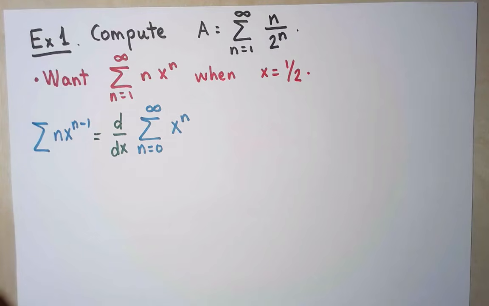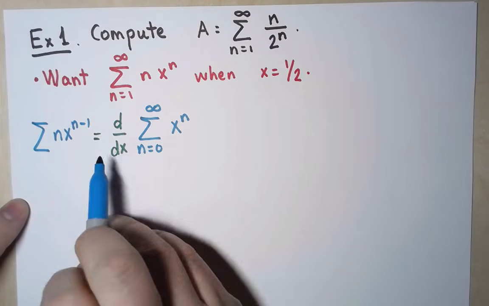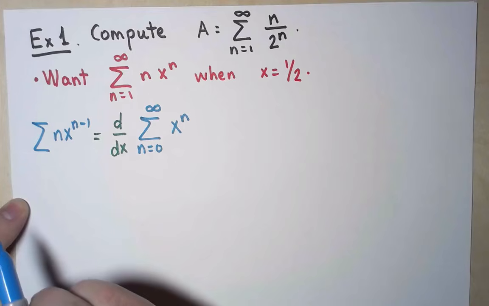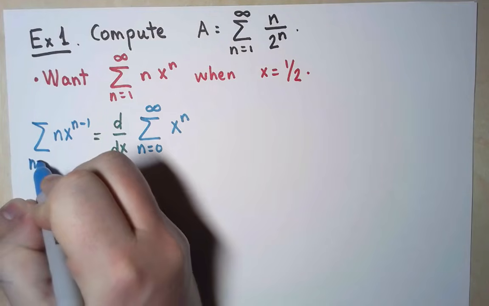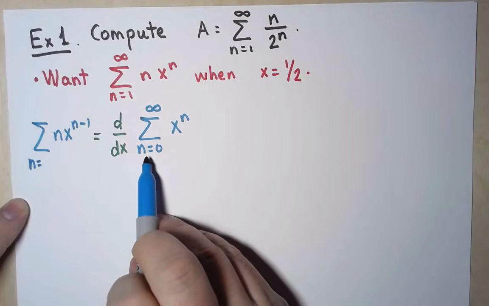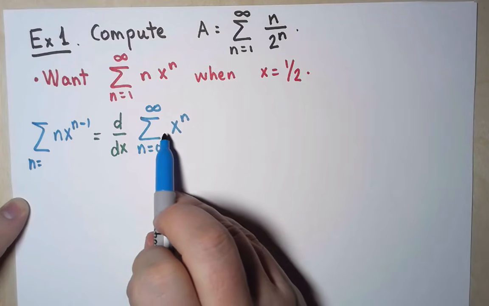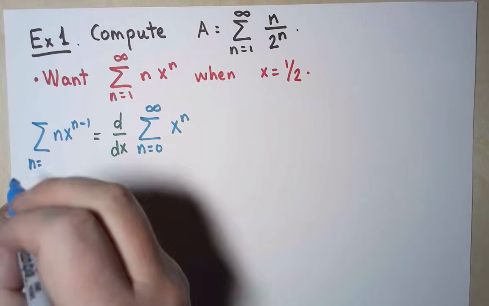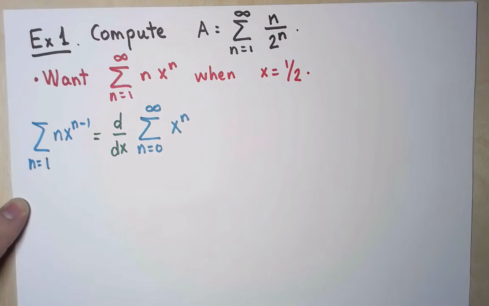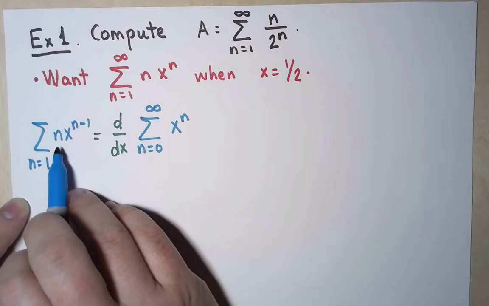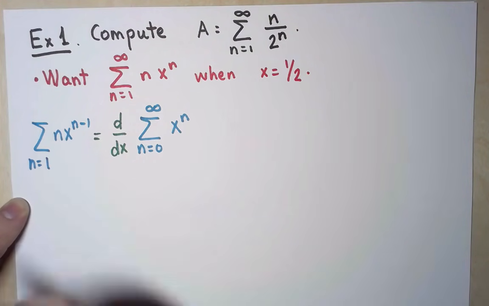Since this is a power series, we know we can take the derivative term by term. The derivative of x to the n is n times x to the n minus 1. Let's see where it starts. Here I don't need to worry about the term when n equals 0. The term when n equals 0 is a constant, which I can separate, and the derivative is 0, and then I only need to worry about the derivative of the rest. If I were to include n equals 0 here, nothing bad would happen, because the coefficient is 0.